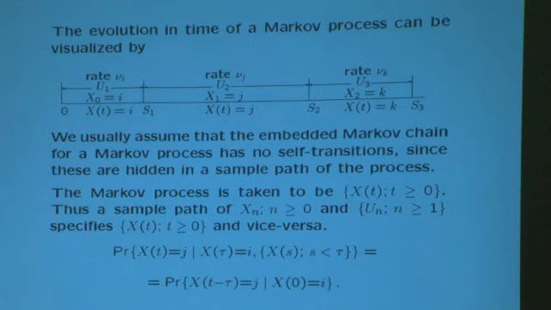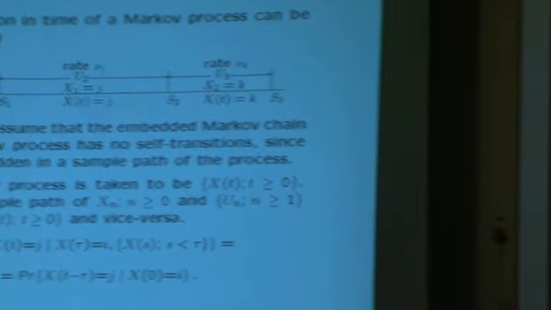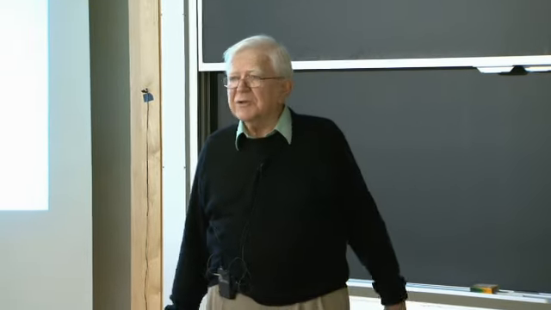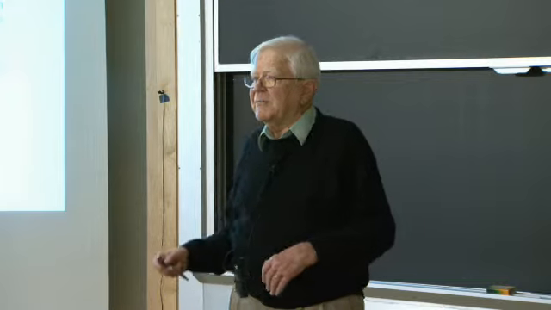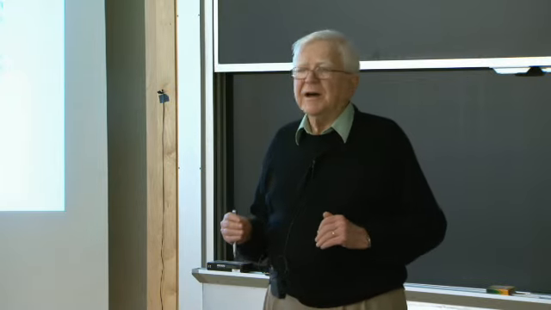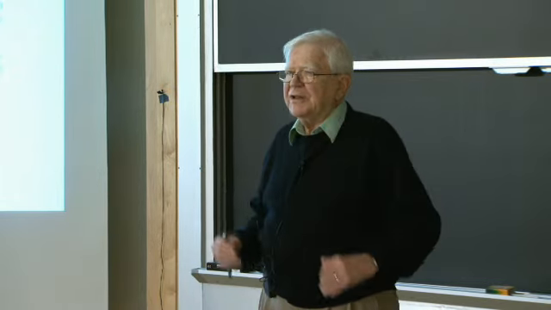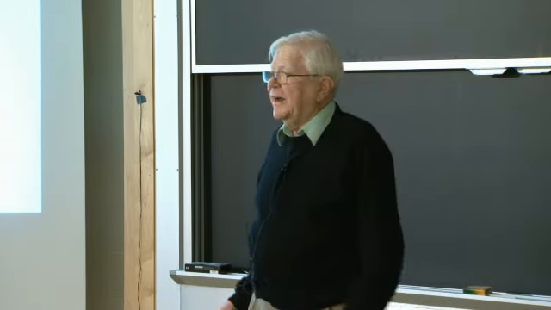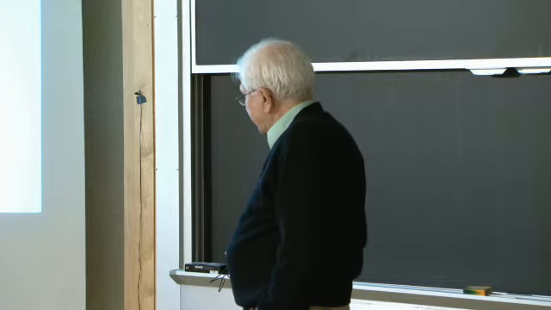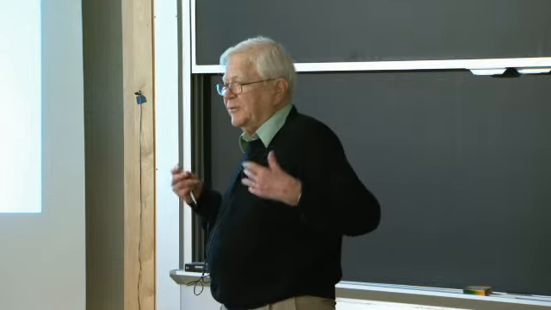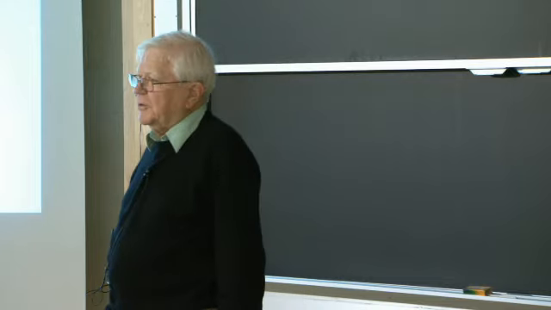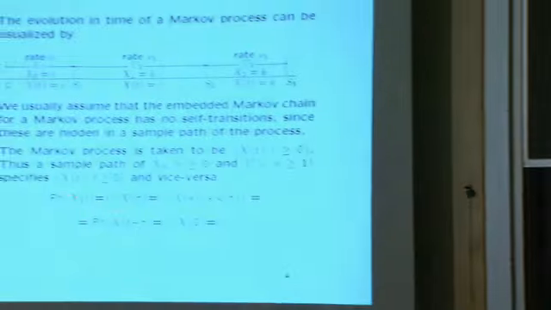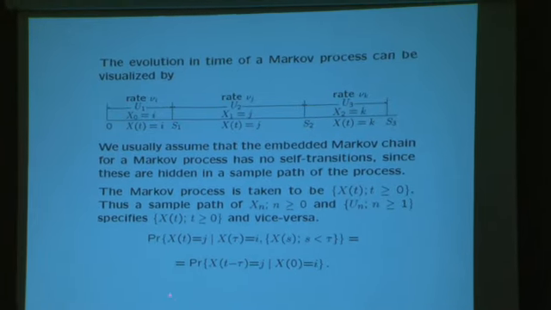This shouldn't be any surprise to you by now, because every process we've talked about, we've described in multiple ways. We described the Poisson process in multiple ways. We described Markov chains in multiple ways. We described renewal processes in multiple ways. And this is just another example of that. You use whatever description you want to after you've shown they're all equivalent. So there's really nothing new here, or is there?